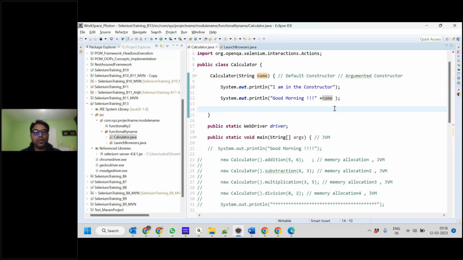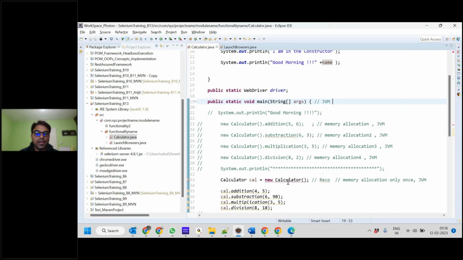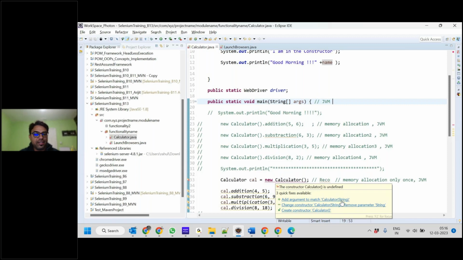Yeah, this is the augmented constructor. Now if I go over here, it will show me an error. See, it's showing me an error. Why is it showing me an error? Because it is expecting me to give some string as an argument to it. You can say add argument to match the calculator.